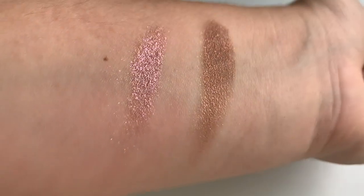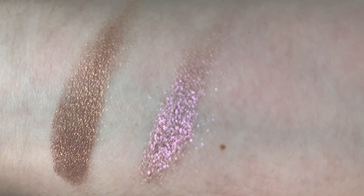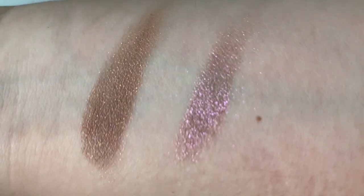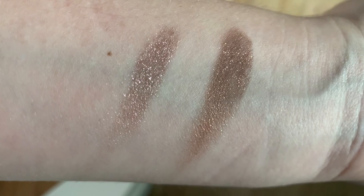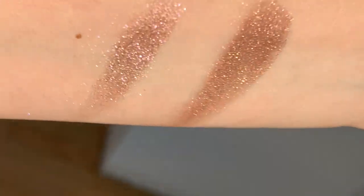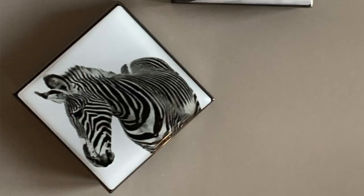So some of the shades are smoother, for example Giraffe, that I still have in my collection and I think is worth the splurge if you like a rich brown color and you want to invest in this formula. But there are some other colors that were a little bit too simple to justify the splurge, and I'm referring to Zebra, one of the newer shades. Zebra I purchased because it was new, and that is a mistake. Sometimes new is not the best. Sometimes the older shades are the best because they're more curated. Zebra I found a little bit flat as a color, not really special.